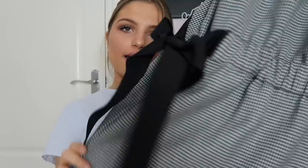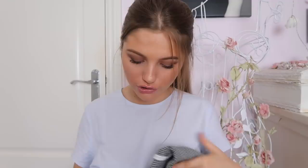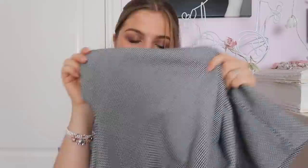I thought the boots would look nice with this dress I'm about to show you. I got this gorgeous checkered dress — I'm so excited to wear it. It looks like this and ties up into two black bows. I really love it and I'm excited to wear it around London. It's the perfect wintry dress and very classy.